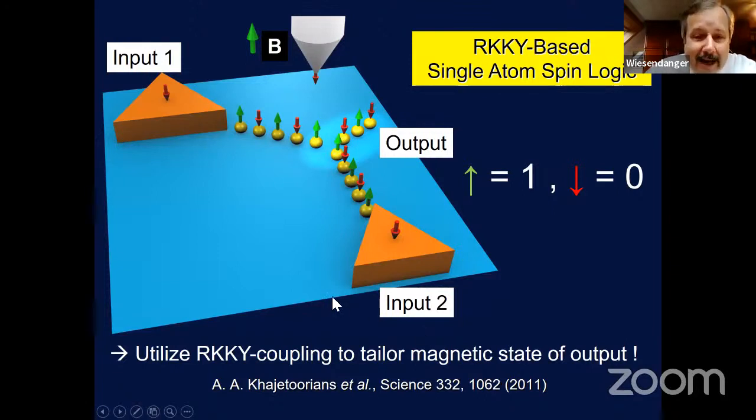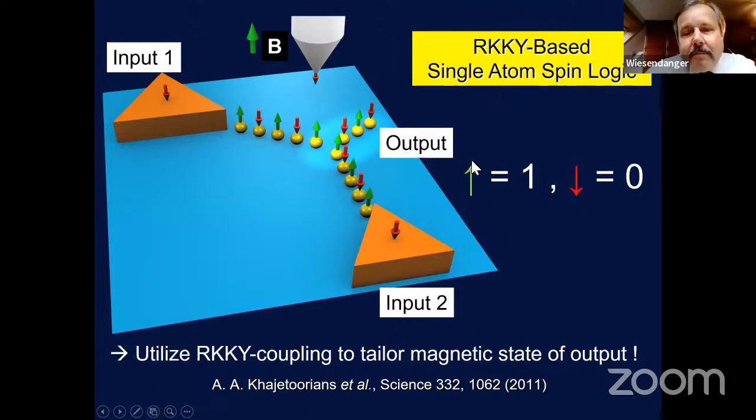So 11 years back in time, we basically demonstrated now a device as schematically indicated here, with 2 magnetic triangular islands realized by cobalt on a copper substrate, where the magnetization states are actually representing the input states of our magnetic logic device. And then we attached antiferromagnetically coupled spin chains to the corners of these triangular-shaped ferromagnetic islands. And then we basically have here the center part of the device, where ultimately we have a single atom which represents the output state of the device, which is sensitively depending on the input states.